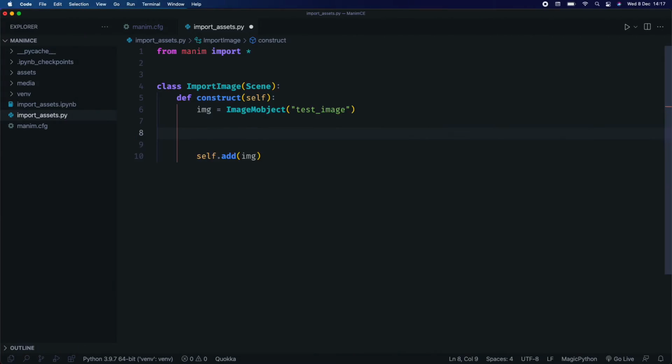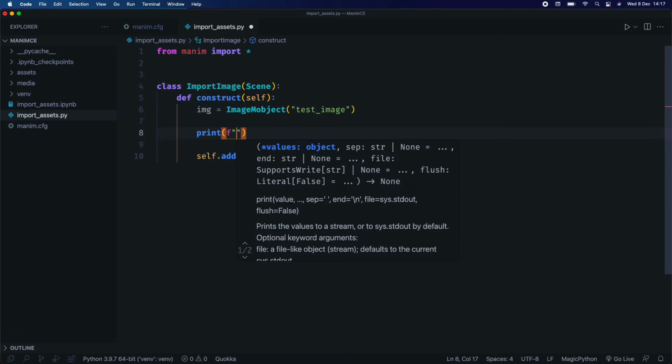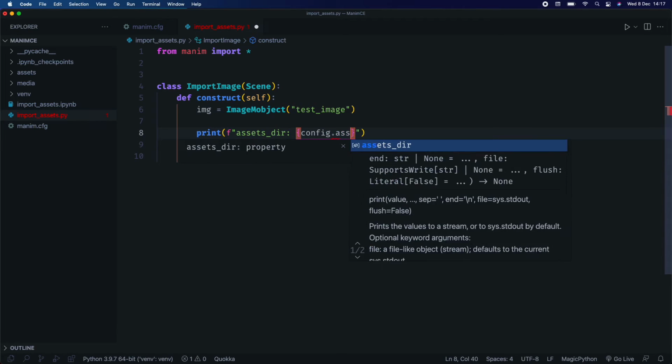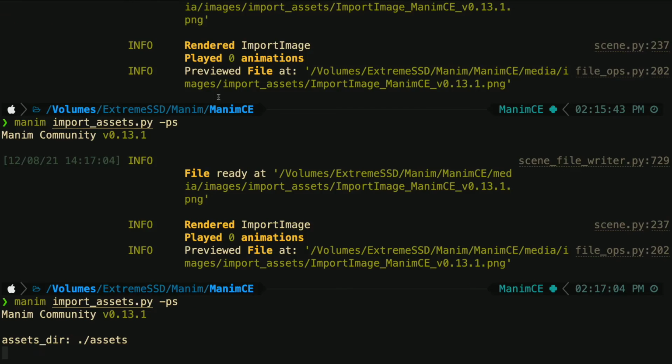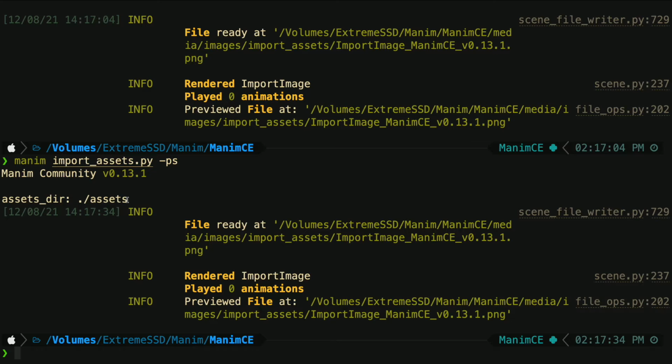To know the directory where Manim is looking for the assets, you can print the assets_dir attribute of the config dictionary. If you get an error, it is because Manim is looking for the file elsewhere. Check it with the config dictionary.